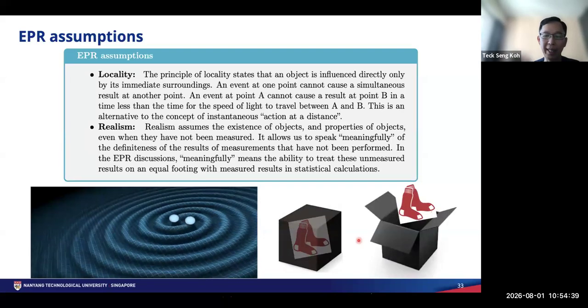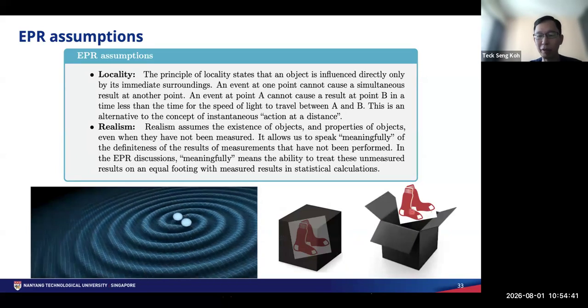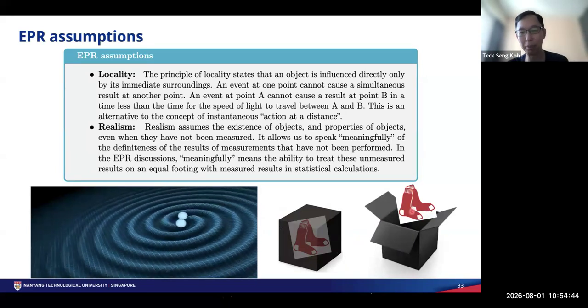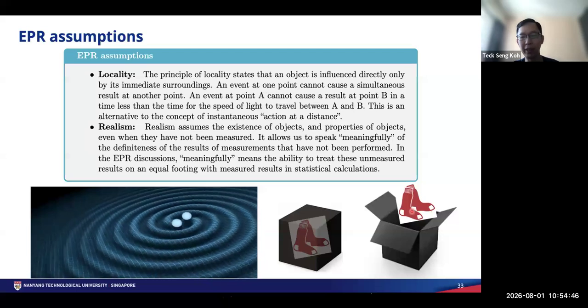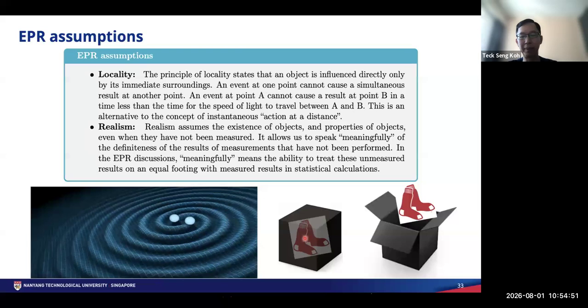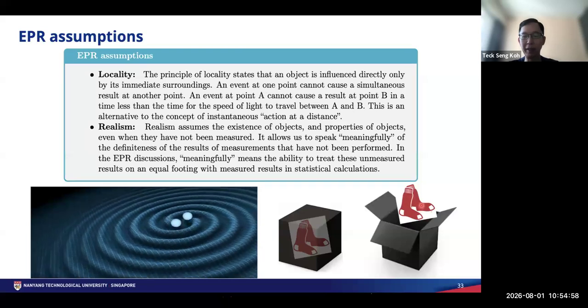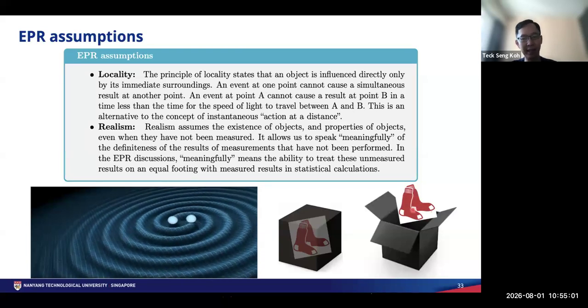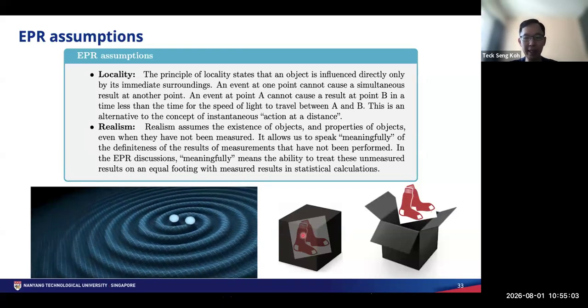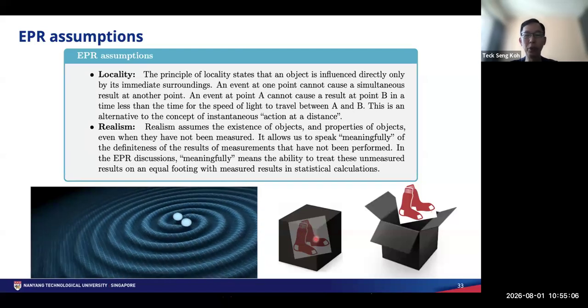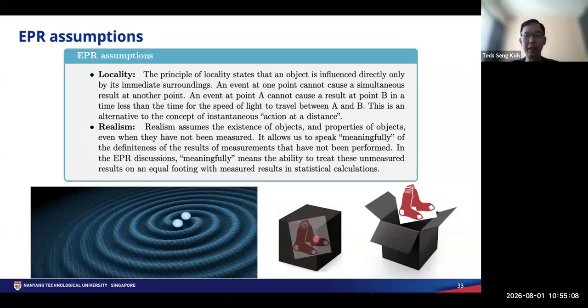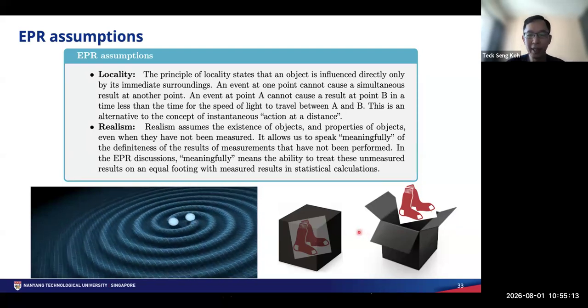Realism has the idea that, well, if you measure a pair of red socks, say, not measure, but you open a box and you see a pair of red socks, before you open that box, that pair of red socks was in there. In quantum ideas, if you measure a pair of particles and see that it had these properties, let's say red, then the properties existed prior to your measurement. That's reality. And that ties in with the very first quote.